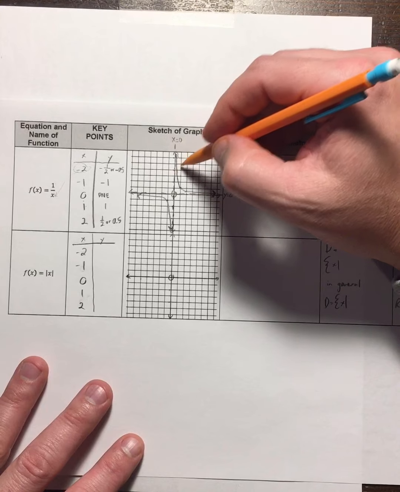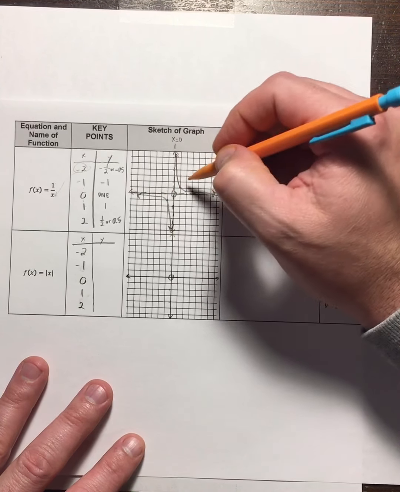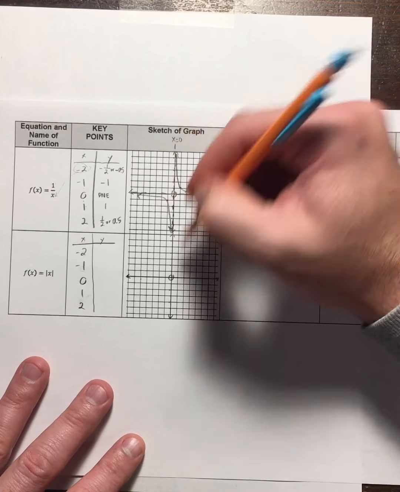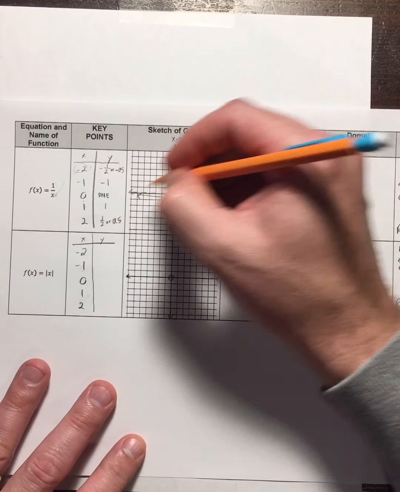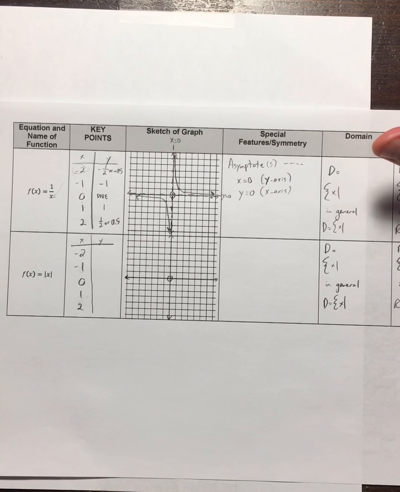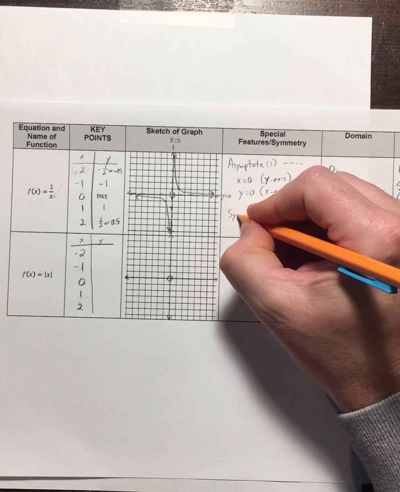And they do behave a little bit differently. One of them, when it gets close to that line, takes off positive. One of them takes off negative. Positive infinity, negative infinity, as it goes close to that line. As it goes away from the line, it goes down to 0, and it goes down to 0. Okay, so there are some really interesting ideas happening there. There's also a symmetry in the y equals x line.